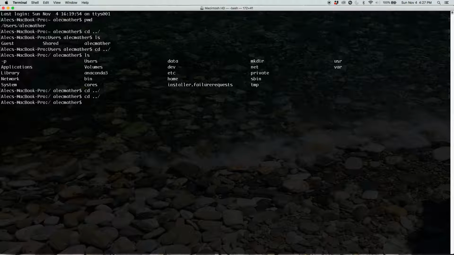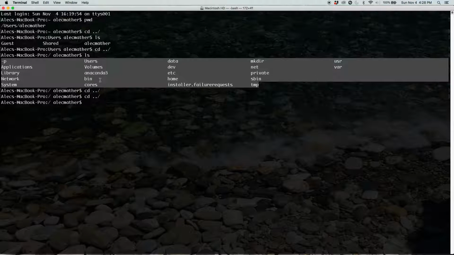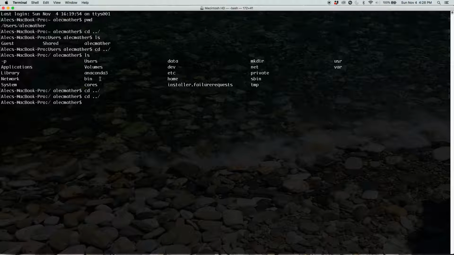I'm at like the very beginning. I don't know, maybe this is my root, this is like my home or something. It doesn't really matter. This / means that I'm as far back as I can go, and this is where I always start my command line interface. So I can't go back any further, and so this is basically like the working brain of my computer.